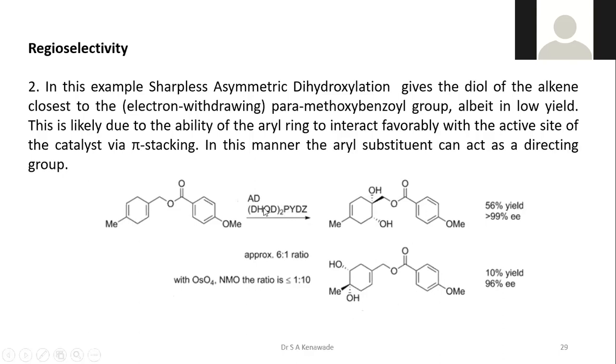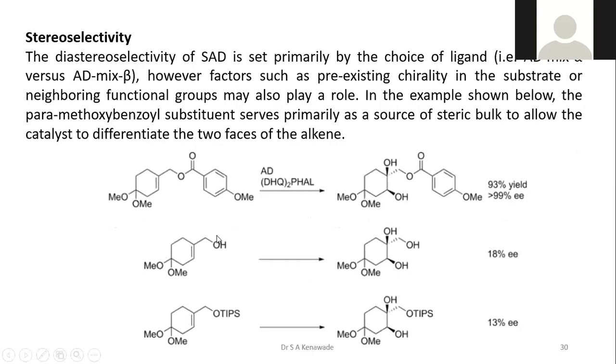You can use (DHQ)2PHAL, that is AD-mix alpha. Then note that this is the electron-rich one, and the selectivity is approximately 6:1. So here OH group formation takes place at this position, but below the plane. And here, if you use it, the ratio is greater than 10:1, and OH will form at this position. This is the stereoselectivity. Again, if you use (DHQD)2PHAL, the same OH groups form above the plane.